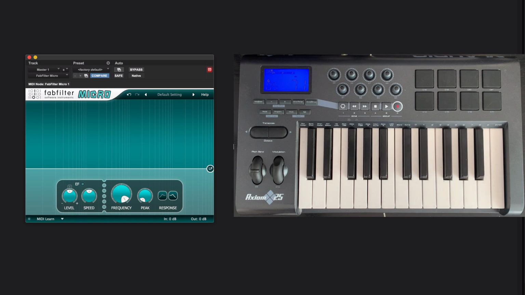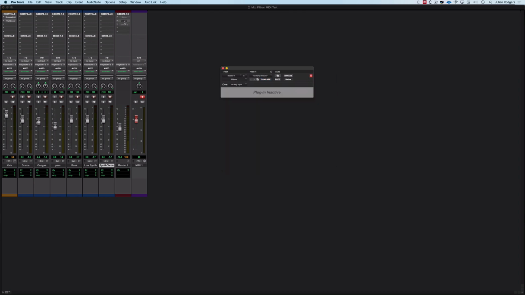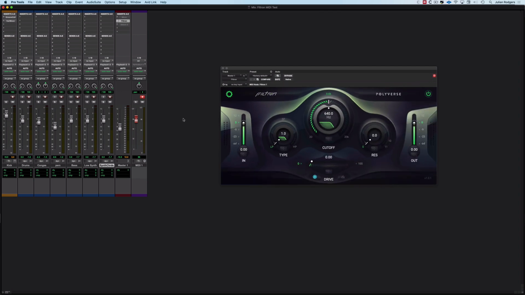And you can do it with some other plugins. I've got some other videos showing how you can do this with certain Avid plugins, specifically the ones that came from the Eleven Rack, so some guitar-based stuff. But what I'm going to do right now is get rid of this and open this. This is a free way of doing the same thing using this rather wonderful Filtron from Polyverse. So all I need to do here is reroute to the new plugin.